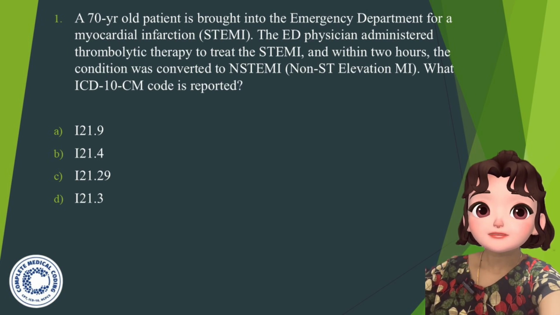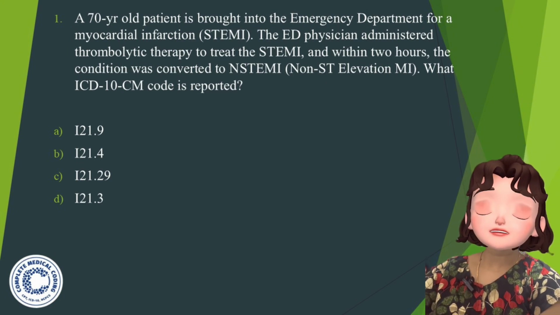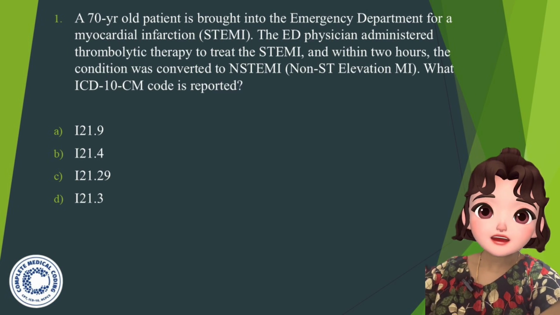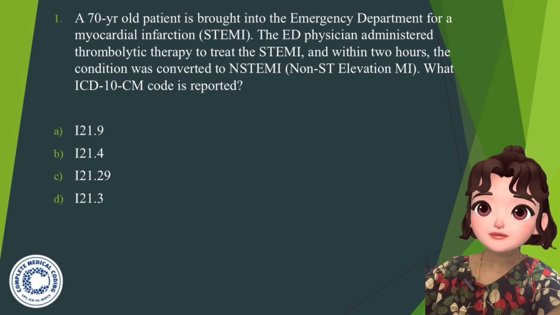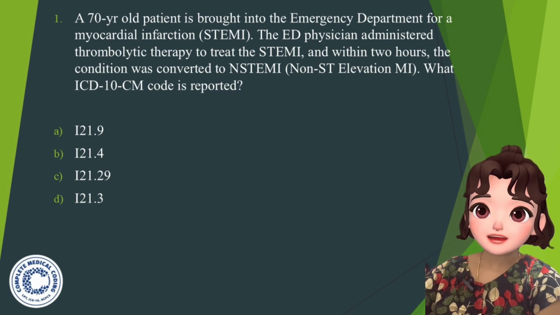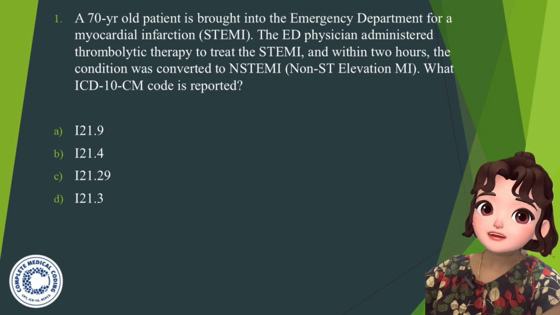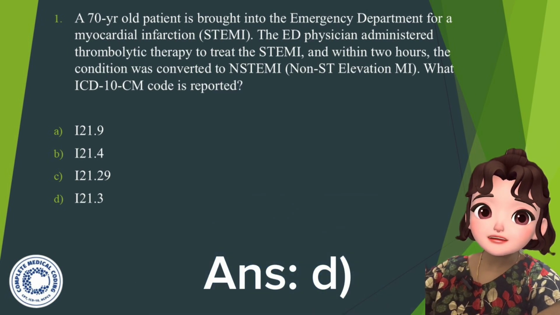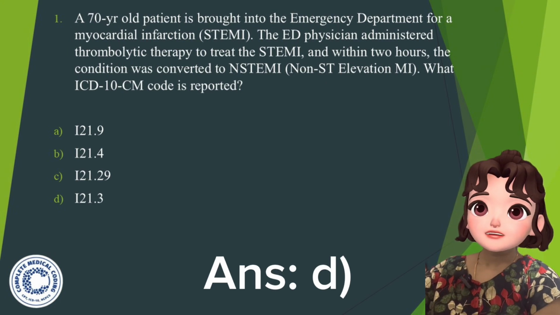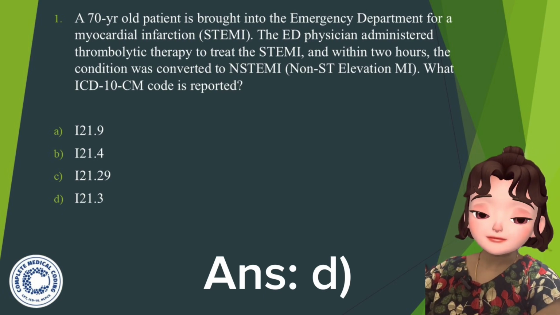So here, what are the codes for STEMI in the options that we discussed? The first one is just acute myocardial infarction, nothing mentioned as STEMI or NSTEMI. Second, I21.4 is again NSTEMI, which is wrong. Third one is STEMI involving other sites, and fourth one is STEMI of unspecified site. Is any specific site mentioned here? No, nothing, right? So it will be unspecified site. The answer will be option D, I21.3. Since the site is not mentioned, it will be considered as unspecified. So the correct diagnosis will be STEMI of unspecified site, I21.3.